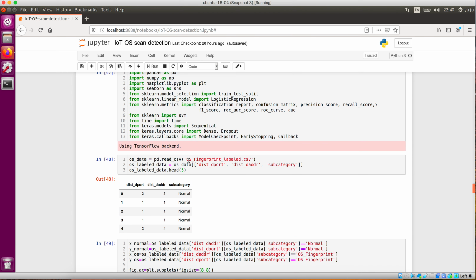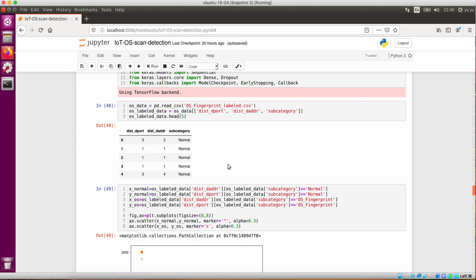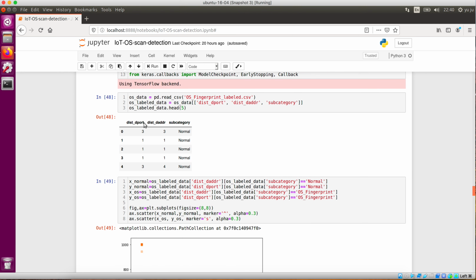So first we read in the CSV data we prepared by Spark. And here are the two features, distinct destination port, distinct destination address, and the label, the subcategory of the traffic.